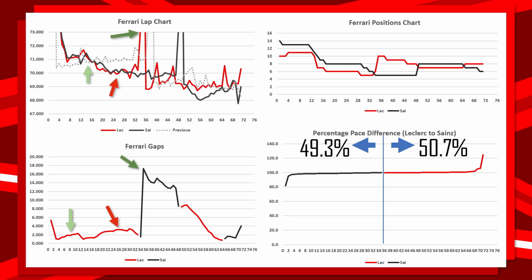It was then Charles Leclerc who came in first, as Carlos Sainz was on an alternate strategy on the hard compound of tyre first, which rose the gap in Sainz's favour. Then post Carlos Sainz pit stop, he was absolutely rapid. At some points he was a second per lap quicker than Charles Leclerc, and they actually did a team order swap at the end of the Grand Prix.